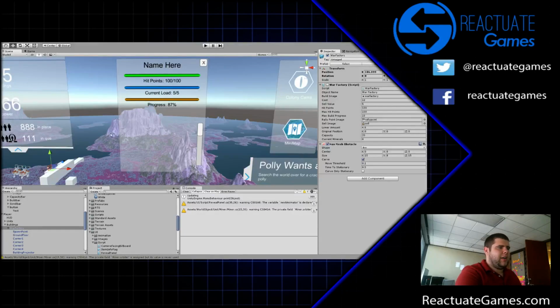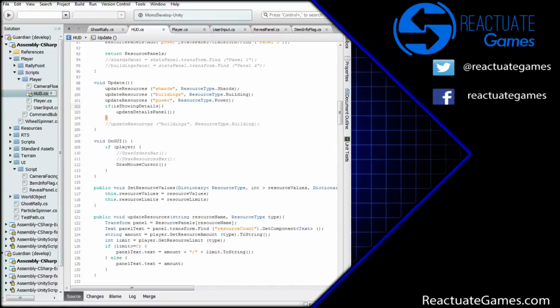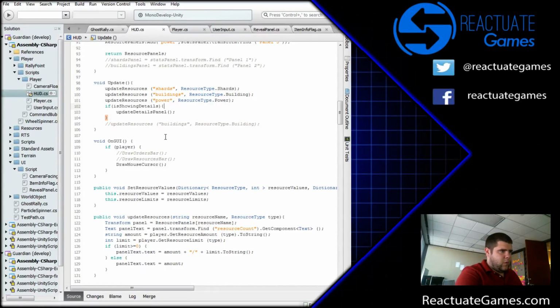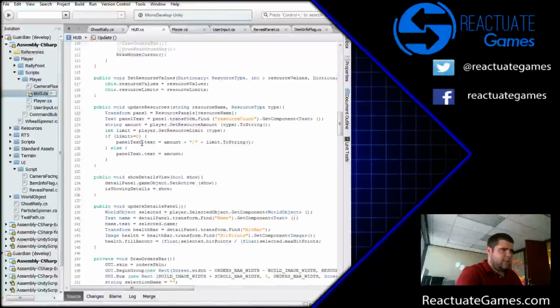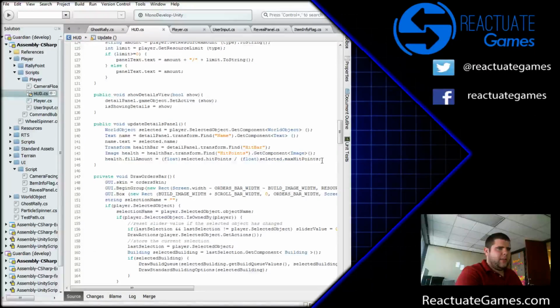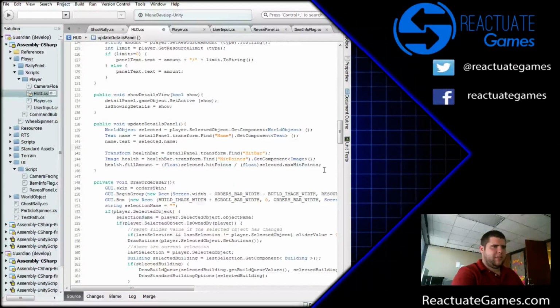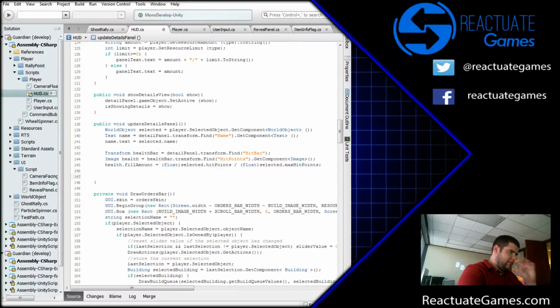Let me try. Okay, so I'll let you see that. All right, here. Size it up to the right size. Now, here's the code. We're just going to start working, and we'll get to it when we get to it. You do the whole update screen. Resources, update panel. Add a screen. So that's our name. That's our health bar. Let's spread it out so everyone can see it.